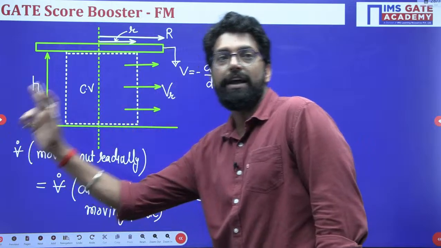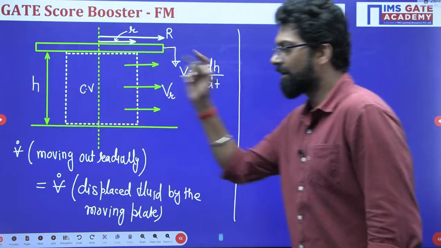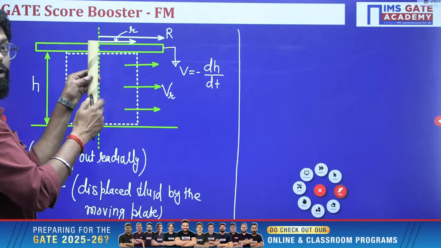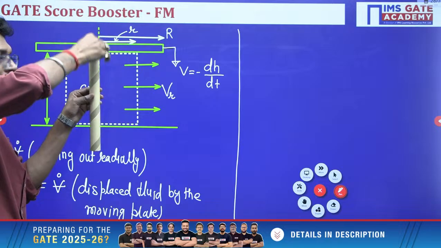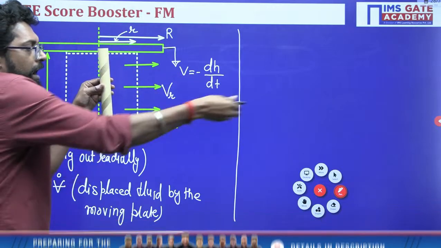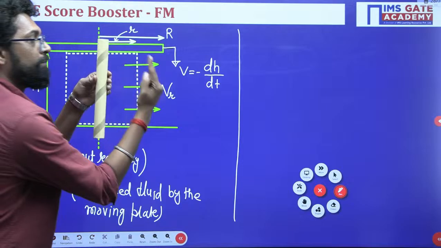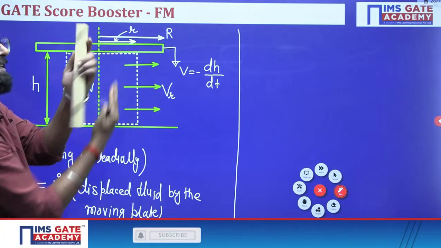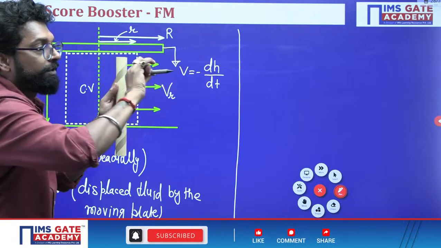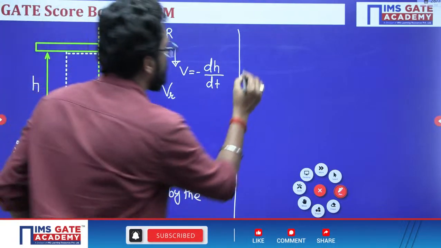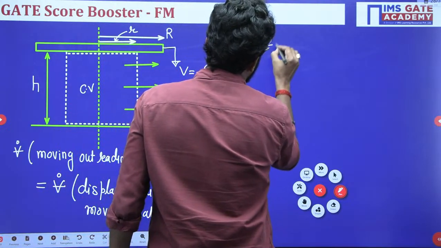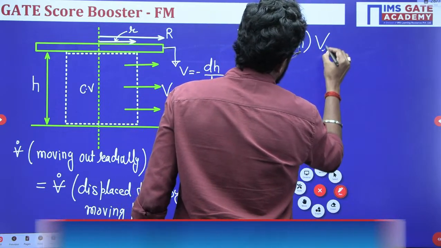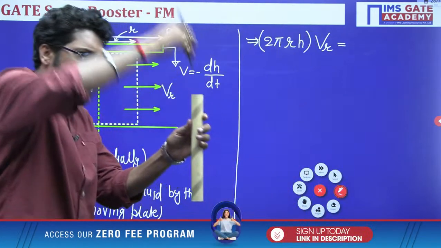So, there is a circumference area, radial area. Let's suppose this is a control volume. The fluid is moving inside and fluid is moving radially. So radially moving, this volume flow rate is area into velocity. What is the area? The circumference into this radial velocity. What is the circumference? 2 pi r into h, and that is equal to the radial velocity.